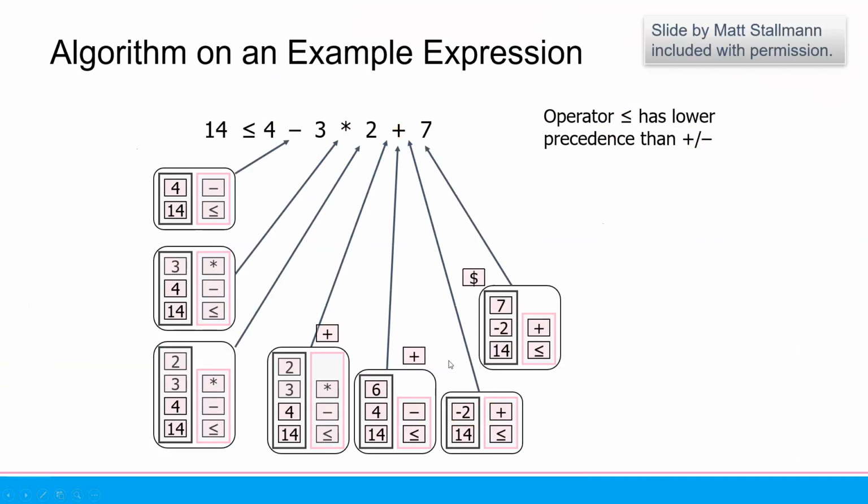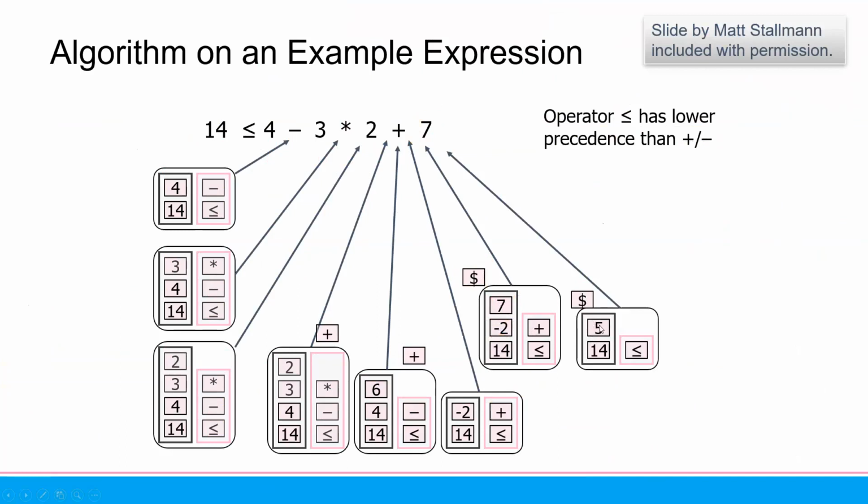So we need to check. The remaining part is 7. Then we will have the 2 and minus 2 and 7, and there are no other operators. So we can just put the dollar sign to indicate this is the final state. Because this is the final state, we can just do 7 plus minus 2.